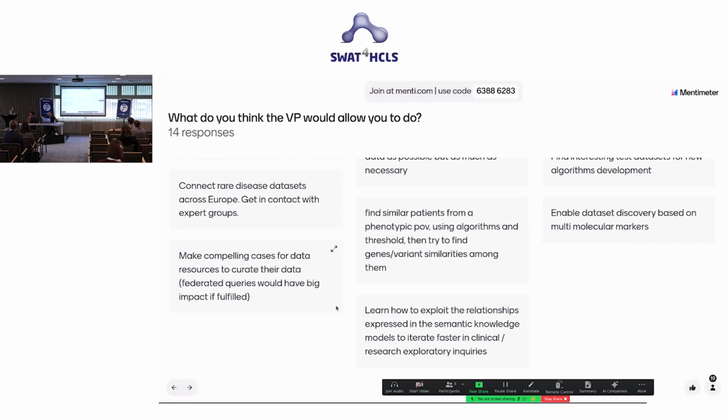For example, only people from my research institute and people that I want to give access to can query my data. And yeah, performance as well. Pretty good answer. It looks like he knows what he's saying.